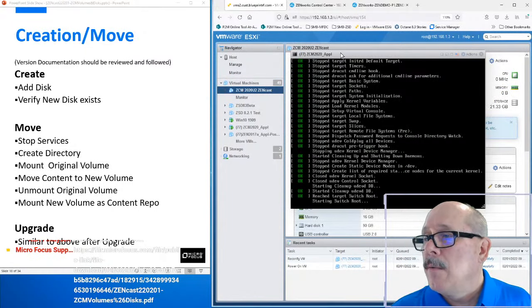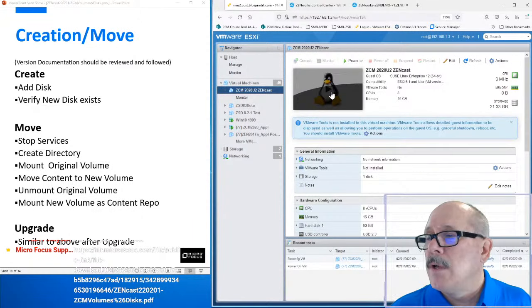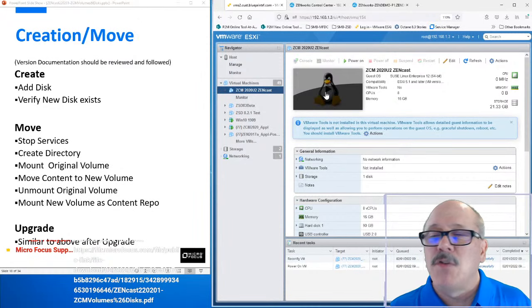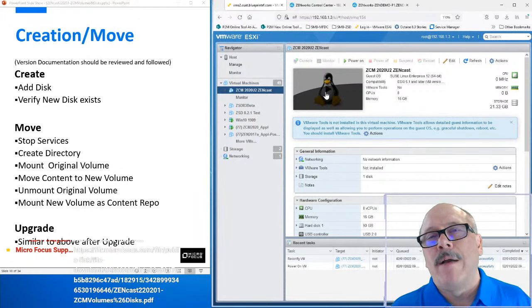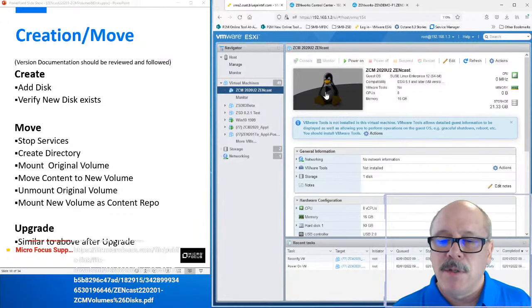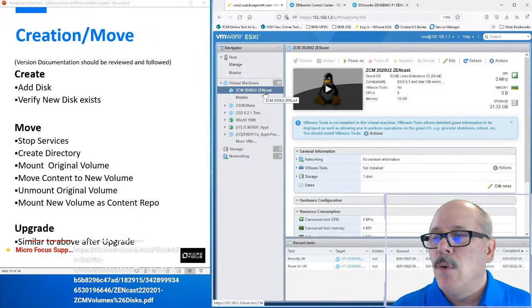This one I've imported, but this is just a 2020 update 2 that we're going to migrate everything to. So we're going to actually do an upgrade at the end of this. It's going to challenge me, but we're going to give it a go. And I preloaded this just so you're aware.